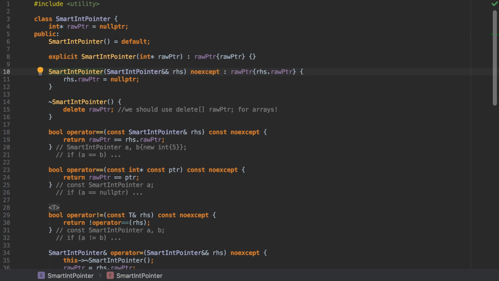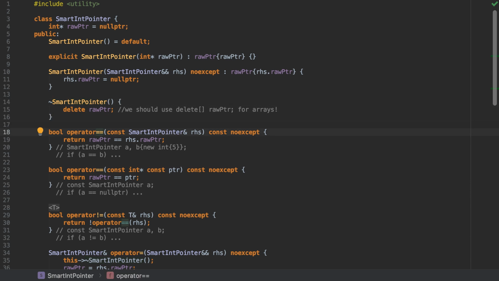This is the move constructor. I did get into special constructors in the first lesson, but essentially we don't want to let someone create a copy of our smart int pointer. We want to only let them move it around, not copy it around, because when its life ends, we delete it, and you can't delete an object twice. I can't delete a file twice. After I've deleted the file, it's gone. If you try to delete a pointer twice, you will crash. So we allow you to move the object around, but not copy it, because if you copied it, we'd end up calling delete two or more times. And as I've said, the destructor kills it.